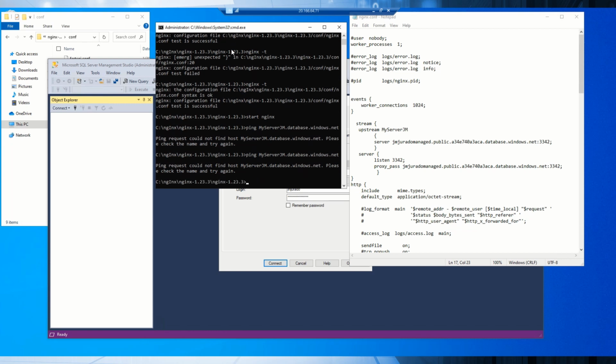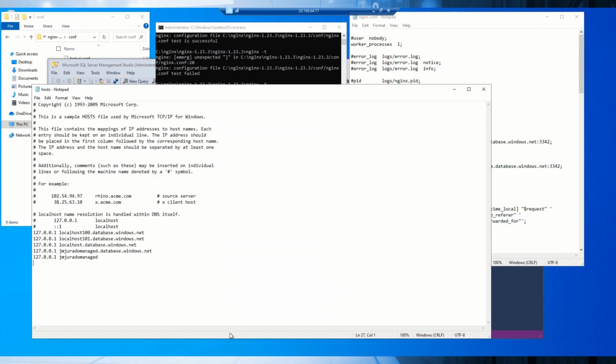Okay, this server doesn't exist, and I'm going to modify one file in the host because I don't have any DNS with me right now. I'm going to add the following line in the file where you could specify an internal host name, the hosts file that you could find in C:\Windows\System32\drivers\etc.